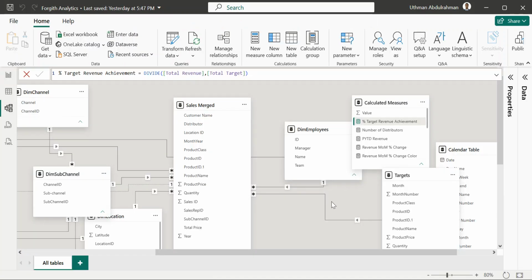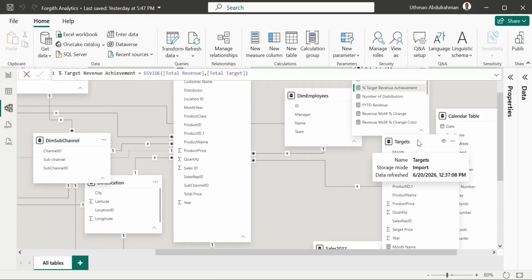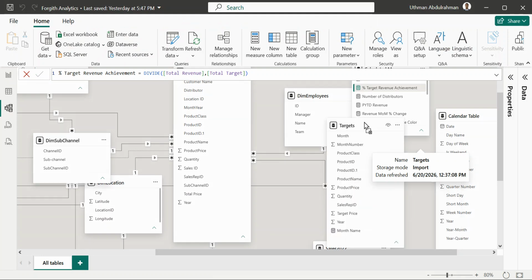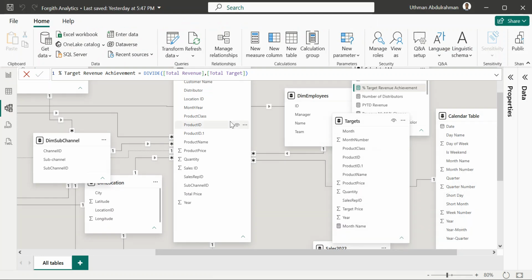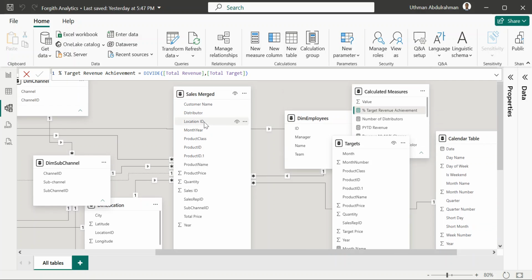Where's the target table? The target table has to be connected to the sales table with the sales rep ID, right?